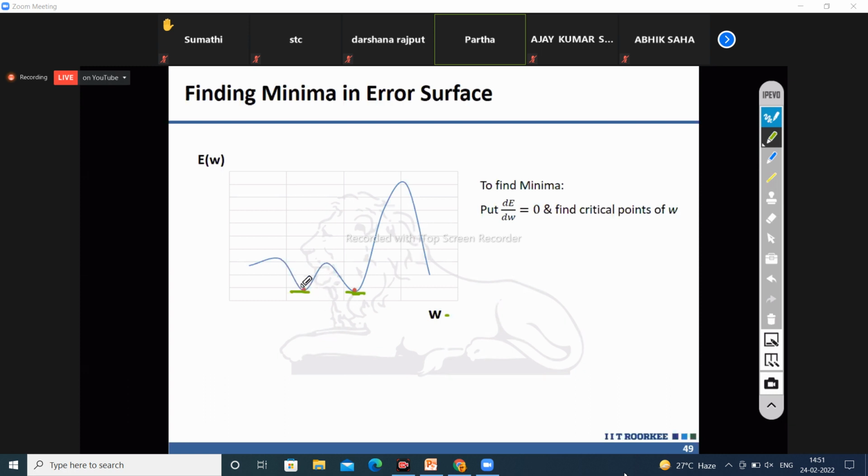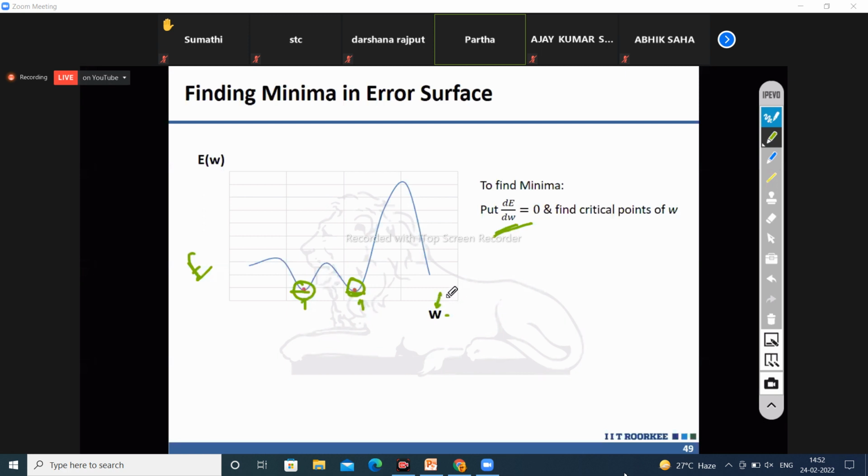So this we want. We want to get the error, and we want to find out at which value of W we get this minimum. This is very interesting. We want to have the minimum error, right? So we want to know these points only, the value of W where we get the minimum error. So we have to make this del E del W zero. If we can get this using the equation, then we will know what value comes for W, and that is my weight.